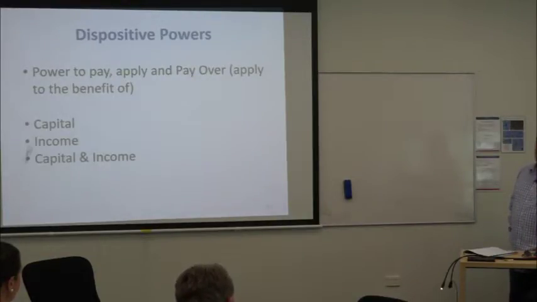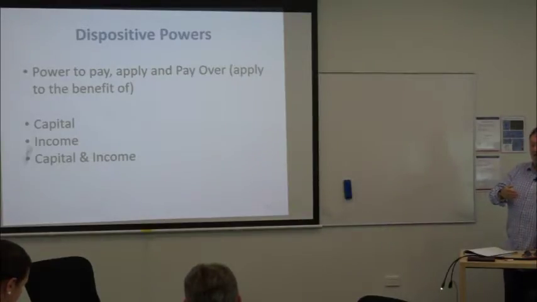And how many times have you seen trust deeds with those restrictive clauses? And usually they're older trust deeds, in fairness, but they're limited to capital and not income, or vice versa. You can only pay out the income and not the capital. And that's when the scrutiny arises, when there have been these peculiar drafting techniques where there are limitations, and you look back at your accounts to find out actually what's happened in the last 15, 20 years, especially if you're being asked to come on as a new trustee because the other trustee is retiring or getting old or died or something. What's happened in the past?